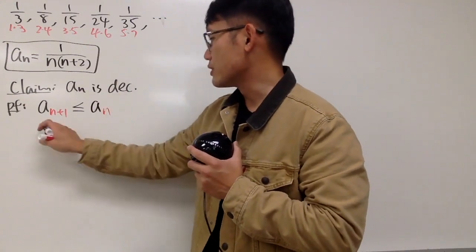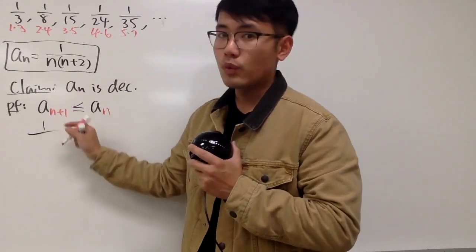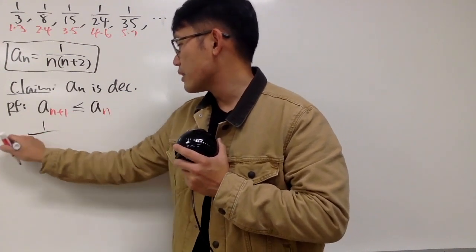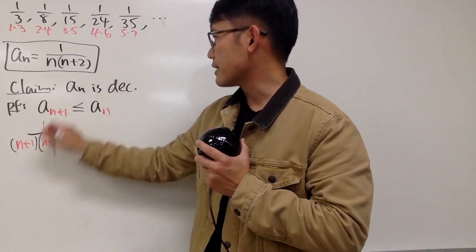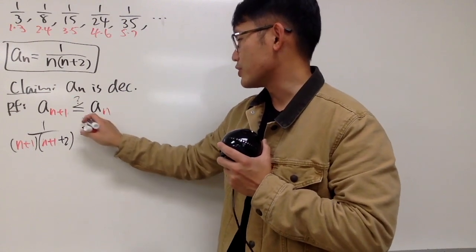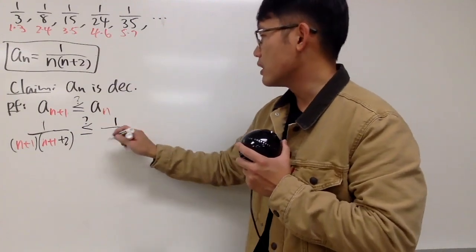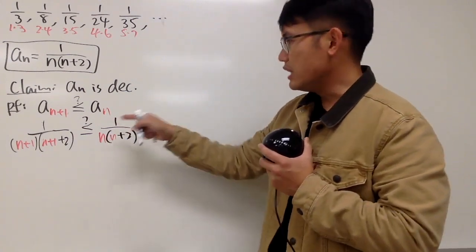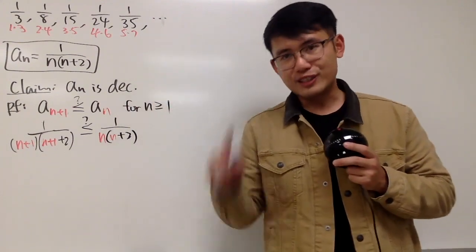And to do this, of course, you can just put this down. This is 1 over n, which is now n plus 1. You have to put this right here for this n and that n. So we get (n plus 1) times (n plus 1 plus 2), right? And the truth is, I am not really sure yet, so put a question mark, we have to do the check, right? And this is a_n, which is 1 over n times (n plus 2), like this. And we're trying to see if this is true or not for n greater than or equal to 1, because in our situation, n starts with 1.